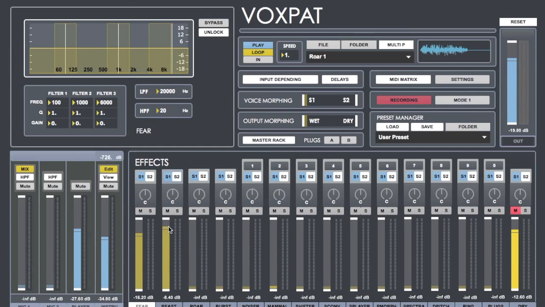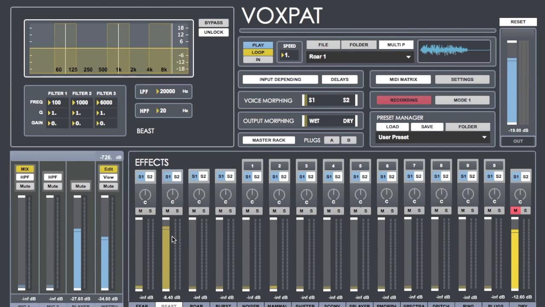What's cool about a lot of these effects is these ones on the left, the Fear, Beast, Roar, and Burst. I don't necessarily know all the technical terms here, but essentially it's changing the pitch and throwing it down very low. It's octave shifting it. And Beast in particular goes a little bit less than an octave so that it sounds very dissonant and you can kind of hear it.